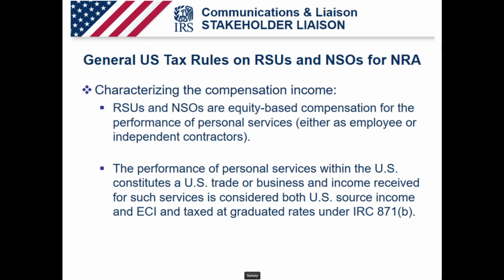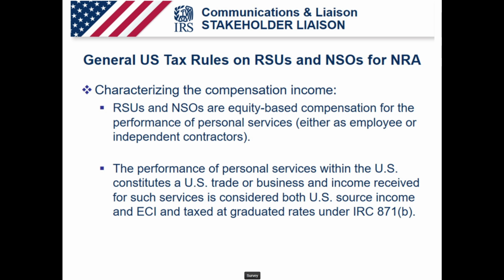First, the character of the income needs to be identified to determine the manner and rate at which it is taxed. If the character of the income is non-effectively connected FDAP income, it is taxed at a flat 30% rate under Section 871A of the Code. If the income is effectively connected income with the taxpayer's U.S. trade or business, it's taxed under Section 871B at graduated rates described in Sections 1 and 55.